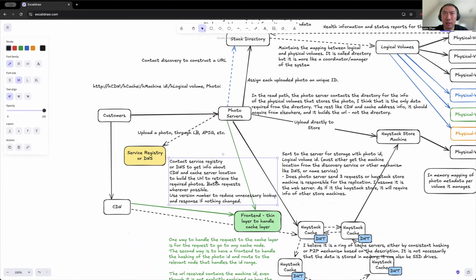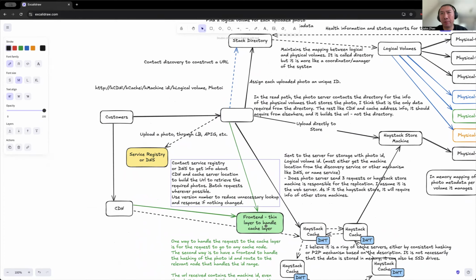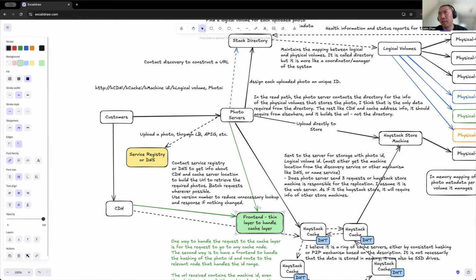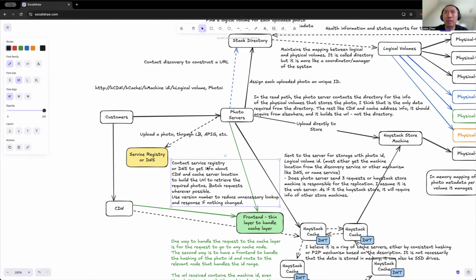And also another concept: how the photo servers are aware of the cache layer and the Haystack store machines. It could be through DNS, or through a service registry. There are quite a few possibilities, and I don't see too much difference between using a DNS server or the internal service registry to locate those services.